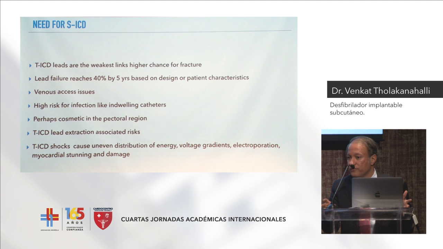Then there's a high risk of infection if the patients have indwelling catheters, for example for chemotherapy, or in the form of dialysis. There are also cosmetic concerns in the pectoral region, particularly in long QT syndromes, which you see in young women. Then the risk associated with transvenous ICD extraction is humongous. That's why centers have specialized in this. They try to do the extraction in a center where they have all the facilities, and despite that, the mortality is not trivial. Then the transvenous ICD shock causes uneven distribution.